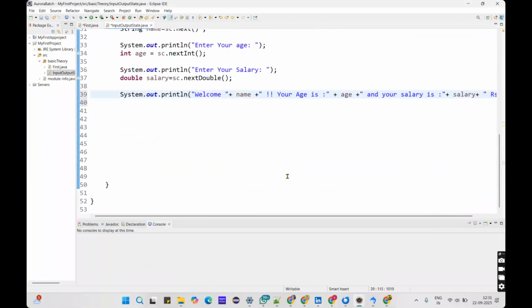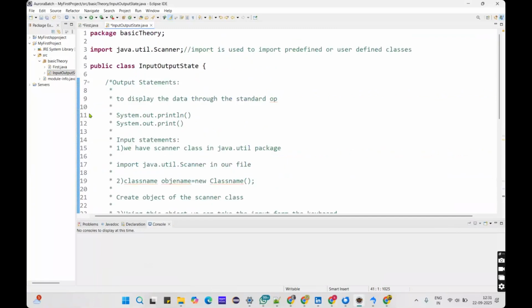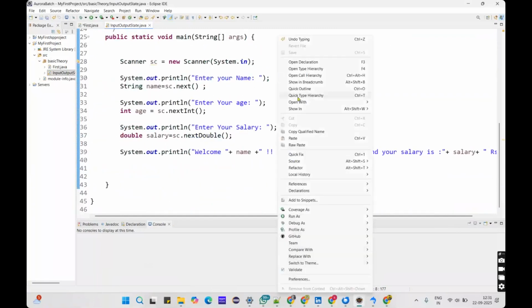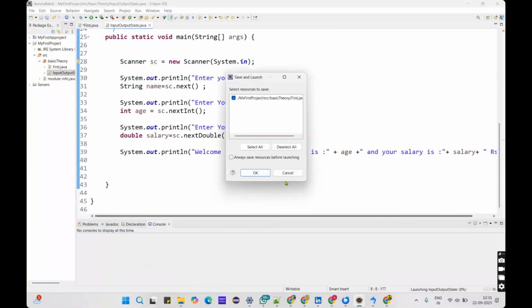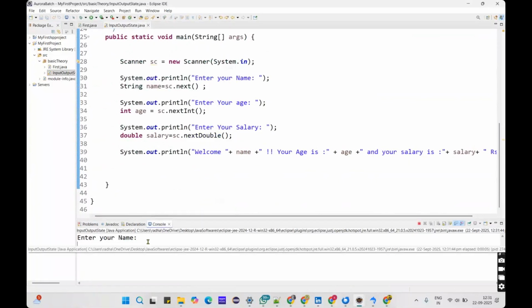Now we will see how it works. Let me save this and run this program. Run as Java application, and see, it is asking me to enter your name.